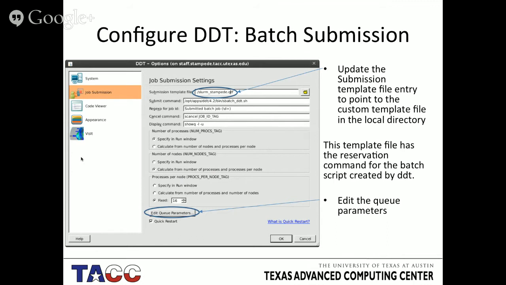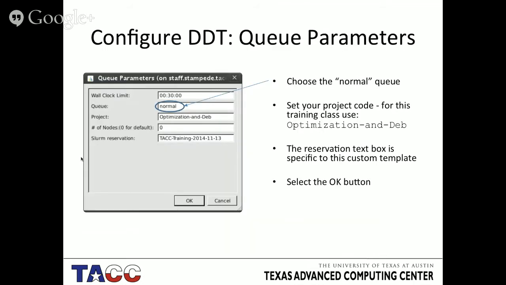I set up a special template file for this lab, and what you do is change to that one, and what it adds is this Slurm reservation, so you can get in right away. Otherwise, you just get stuck in the normal queue and fight it out with everybody else. This is a feature I should think about how to add to DDT in general, so that if you have a reservation.